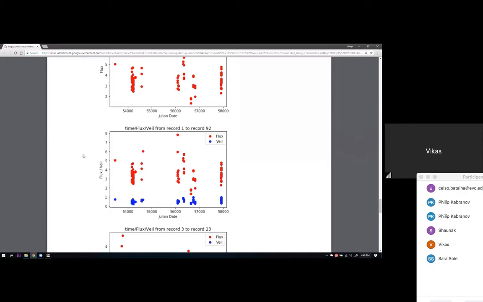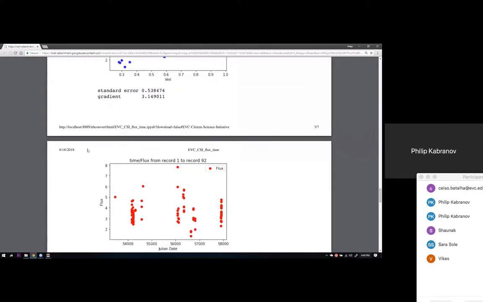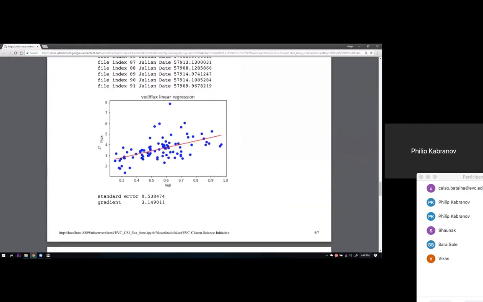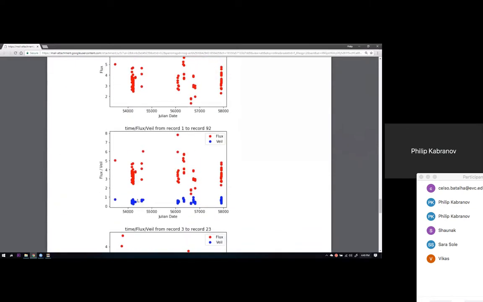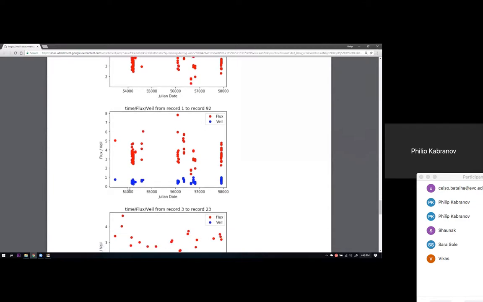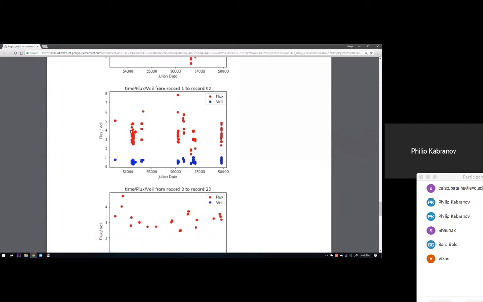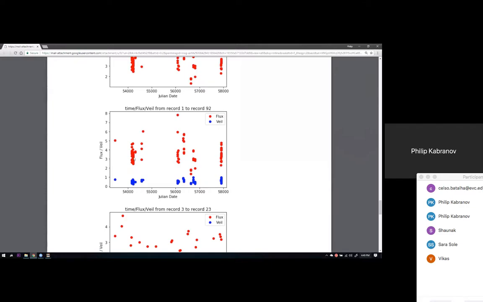All right, Philip, go on. What was interesting about what we found was that there was a proportionality between flux and veiling. If we look at this plot, for instance, in this cluster of observations near 5,400 Julian date, there is a very rough similar distribution.